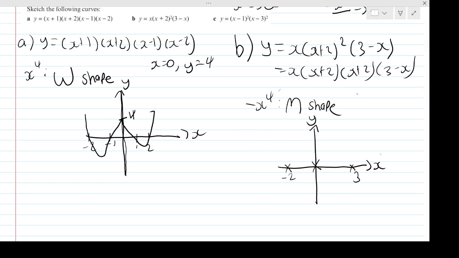Okay, and lastly, this last one at 3, right? x is 3. That's a singular factor. That's a single bracket, so it could just go through it. It's a single root. With all that in mind, firstly, it touches at minus 2, and it's going to go as an M shape here, right? So first, it's going to do this, touch it, then it's going to go back down, then it's going to cross through the axis.